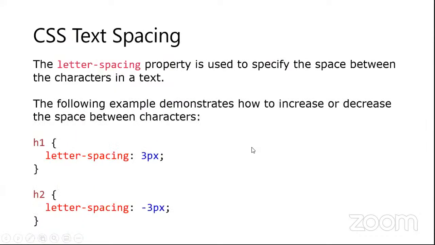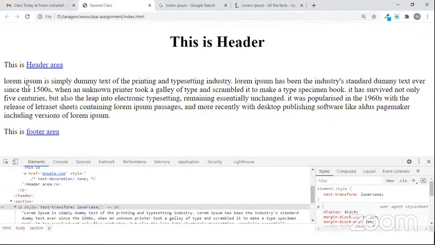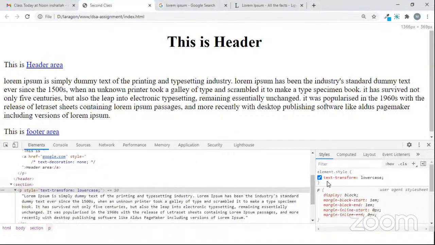Okay. So, CSS text spacing. The letter-spacing property is used to specify the space between the characters in a text. The following example demonstrates how to increase and decrease the space between characters. If you want to add some space between the characters, we need to add the property letter-spacing, like 2 pixels.